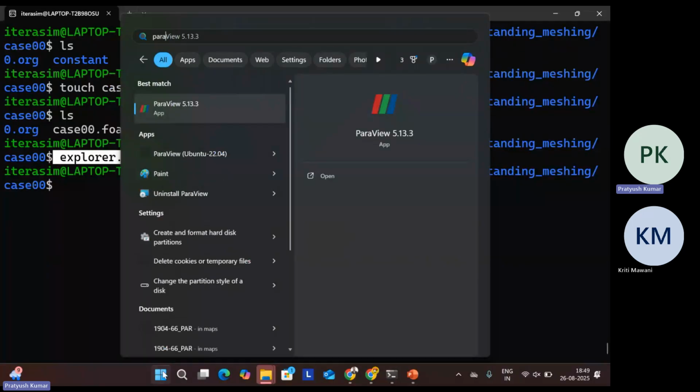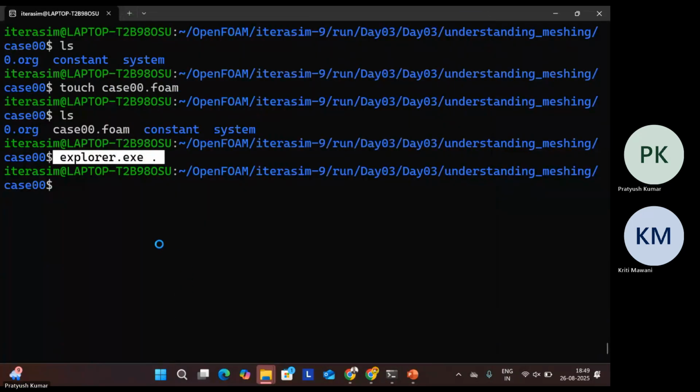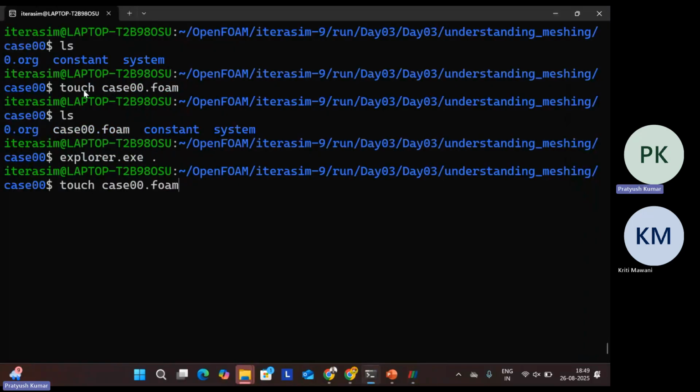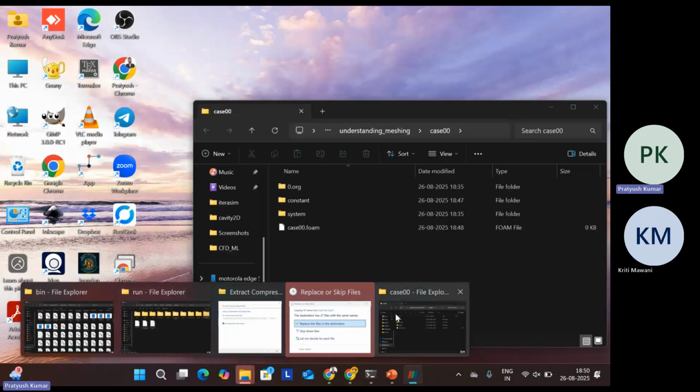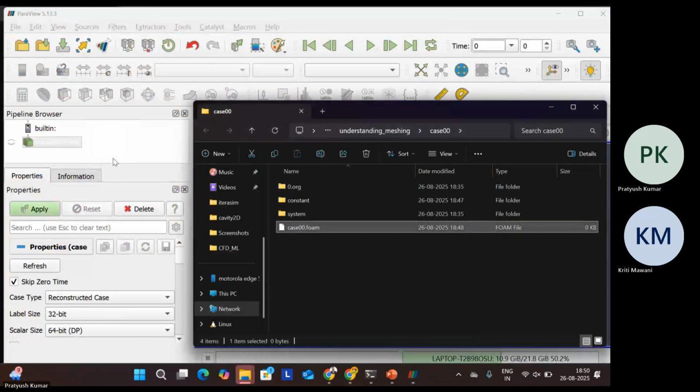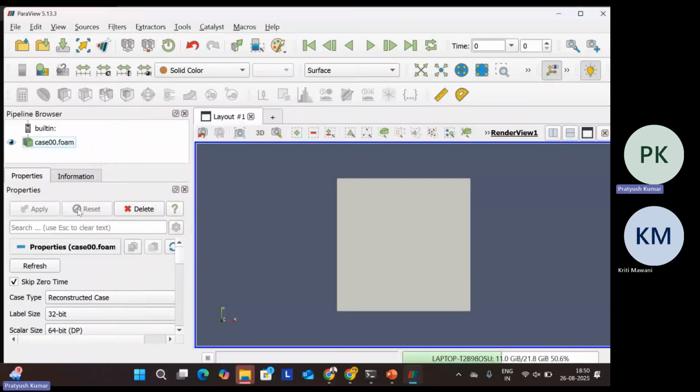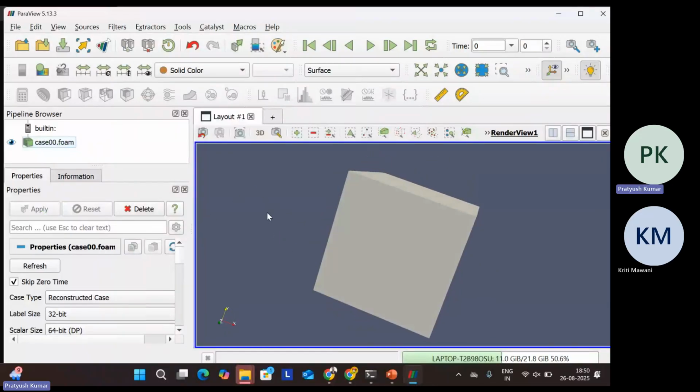Now I can use ParaView. You need to use the touch command first. You might be typing this differently. Now we can drag this. So this is the block that we have created.